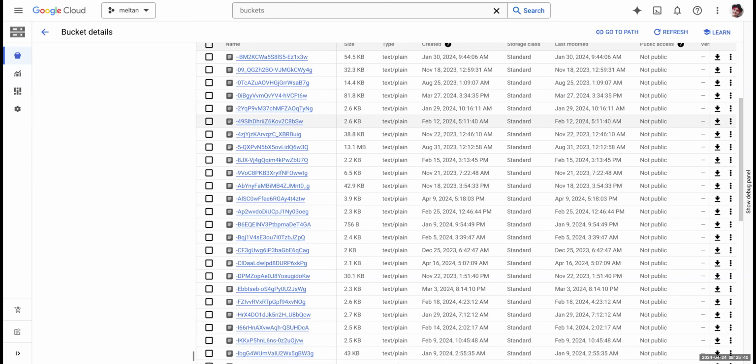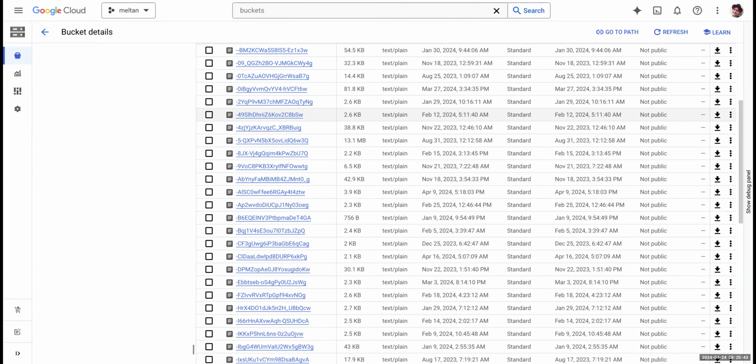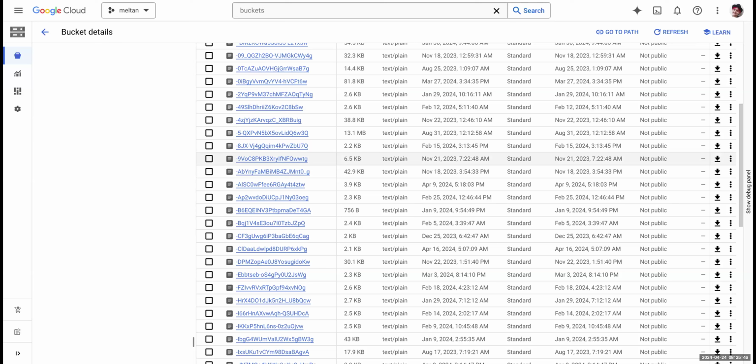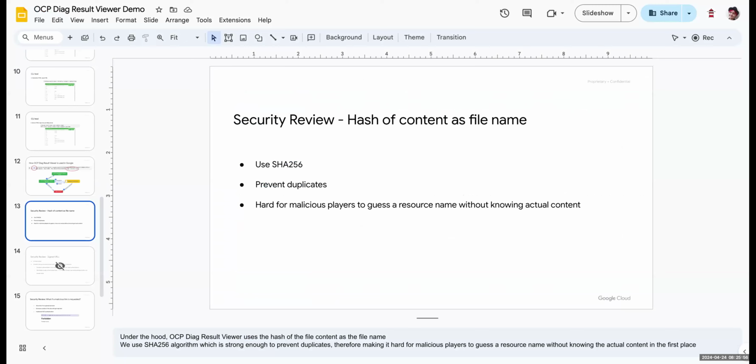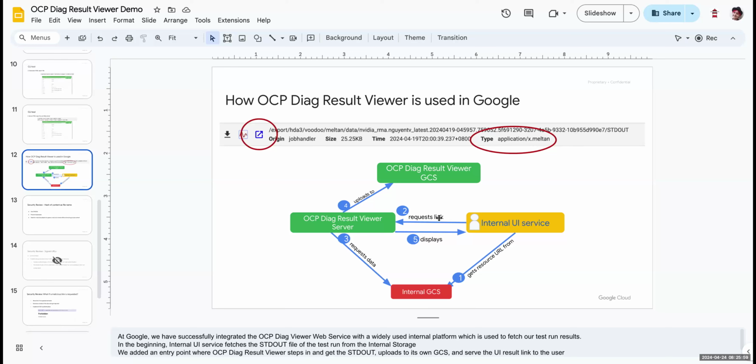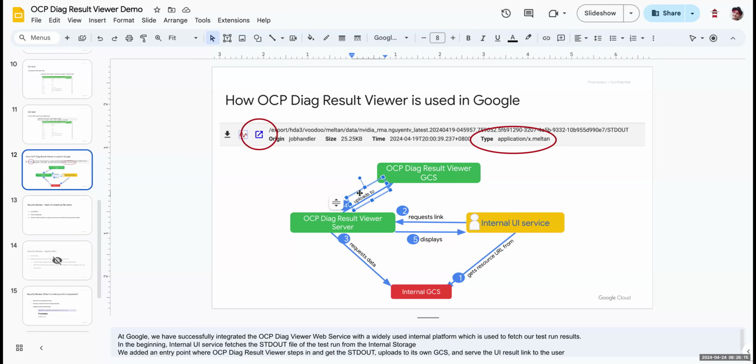Yeah, so the content of the file is the same as the output from the DAG, but we have to upload it to our own storage. So we would rename the file. In this use case, that's the fourth step: when we upload to our own GCS bucket, that's when we have to rename the file. So it won't be the original file of the DAG. It will be a new name generated by us. So that's where the hash comes in.